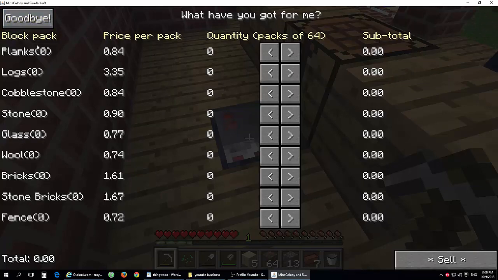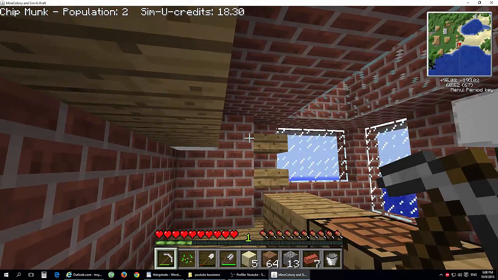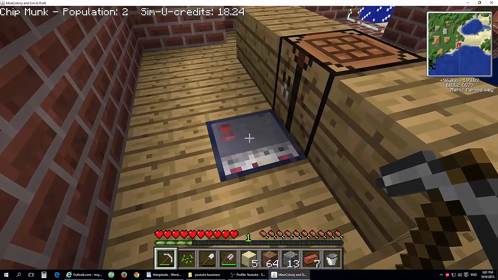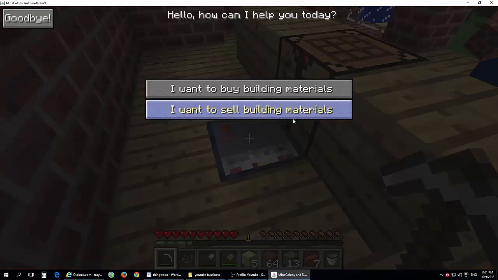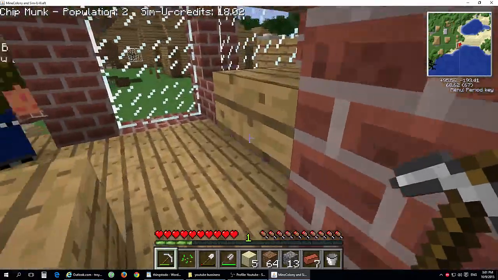Right now I don't have anything, but up at the top you get some credits. So then you can come over here and say the builder guy wants some stone. Go in here and you buy stone. Boom, there you go. That gives you a pack of 64 stone. How awesome is that, right?